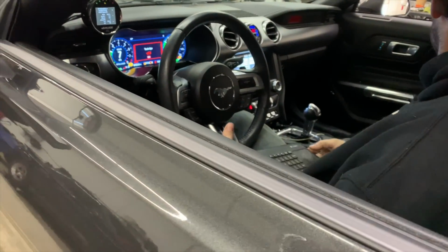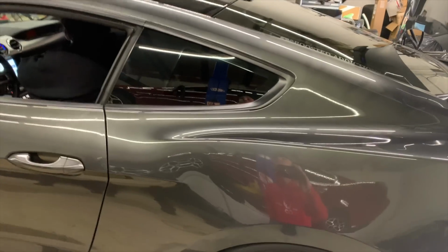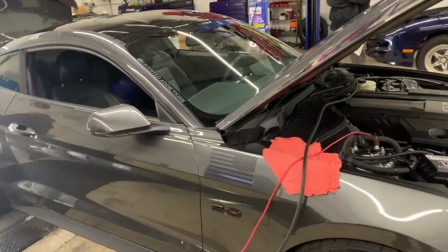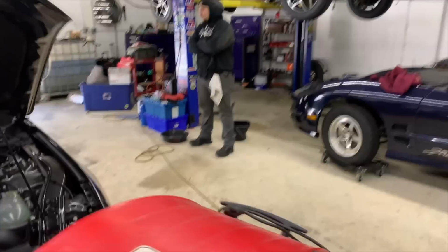Good, right? Looked like 7.6. That's what I saw on the YouTube. Cool. All right, so the boost controller's hooked up. We just confirmed it's hooked up properly. Now we're just gonna start making some dyno pulls and start tweaking some numbers.